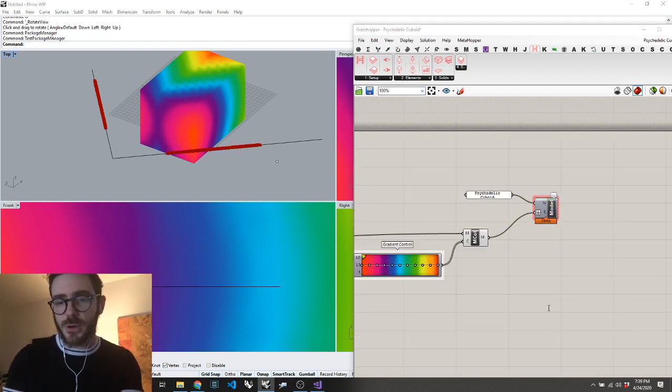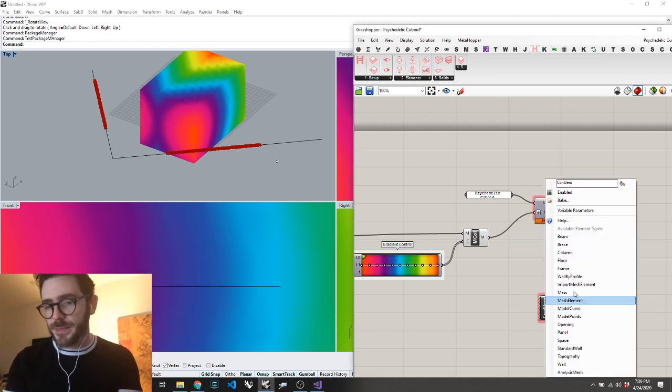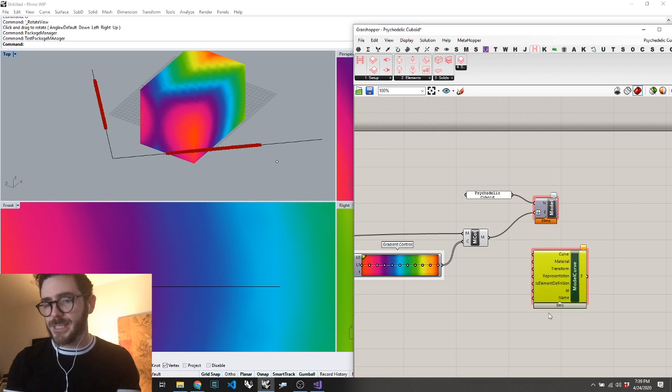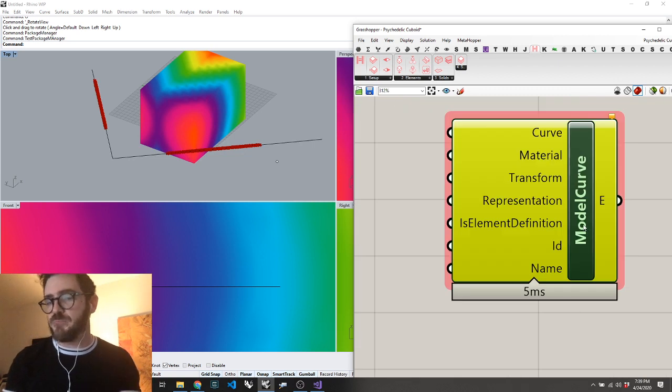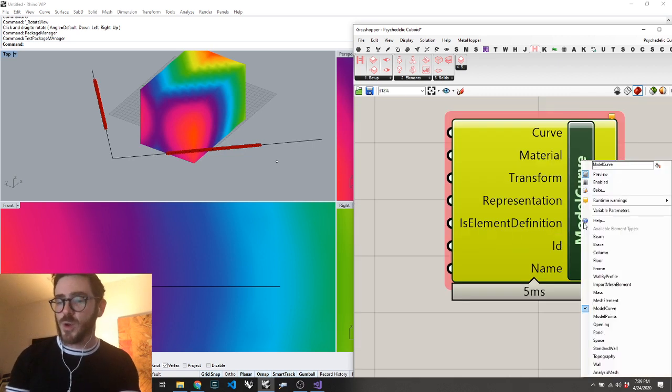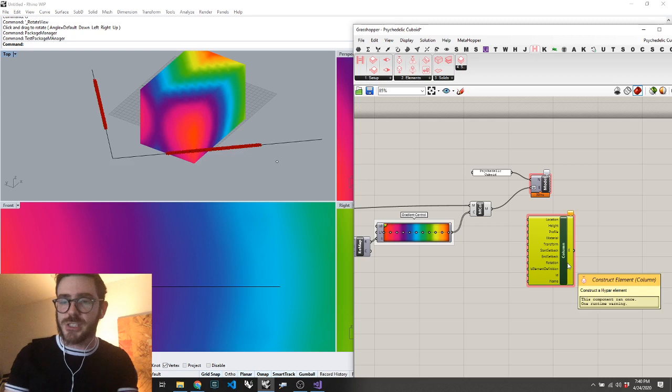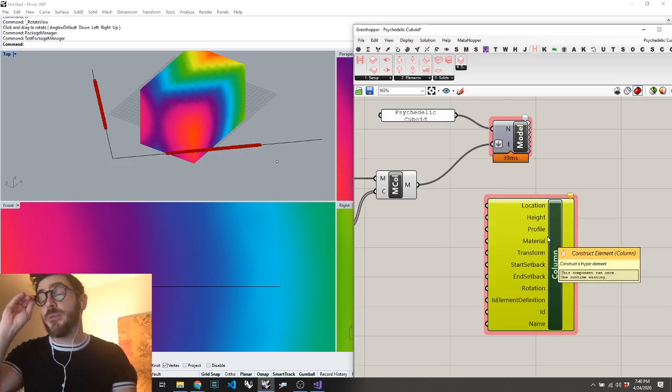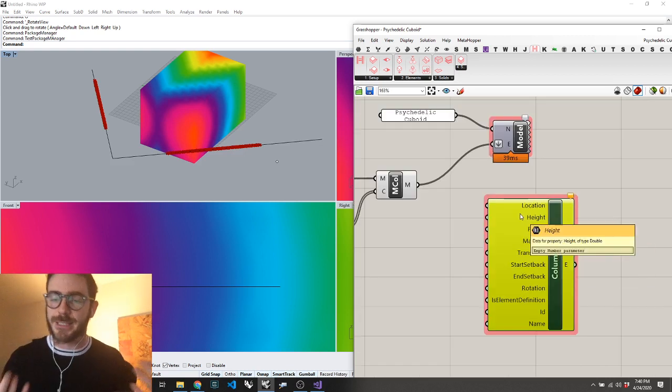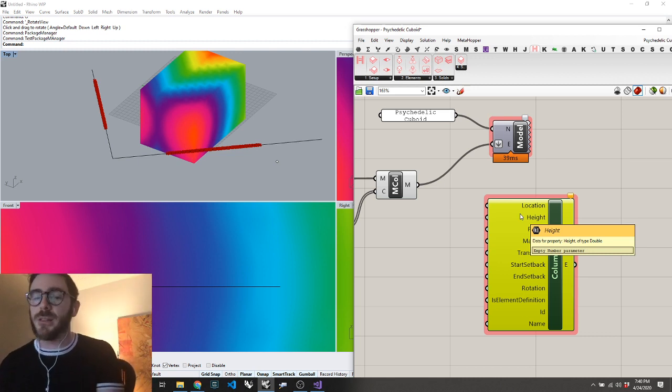But I can also construct an element and say, I want this to be a model curve, and this component will automatically instantiate the constructor of that thing. Or I want to create a panel or a column or whatever, and then it'll reshape itself to provide any of the necessary inputs for that type, so that you can be really directed about how you construct BIM elements for Hypar's purposes.